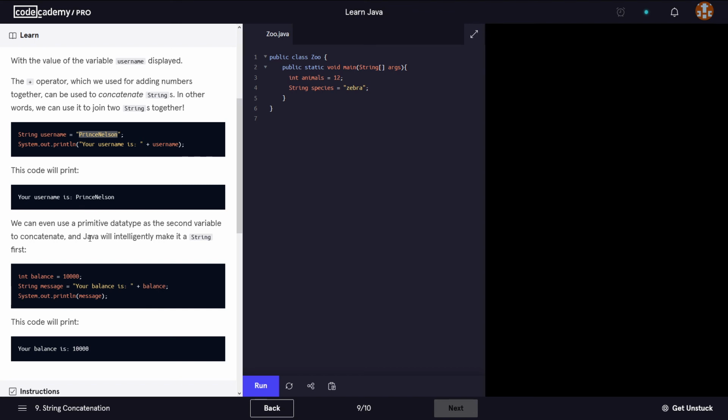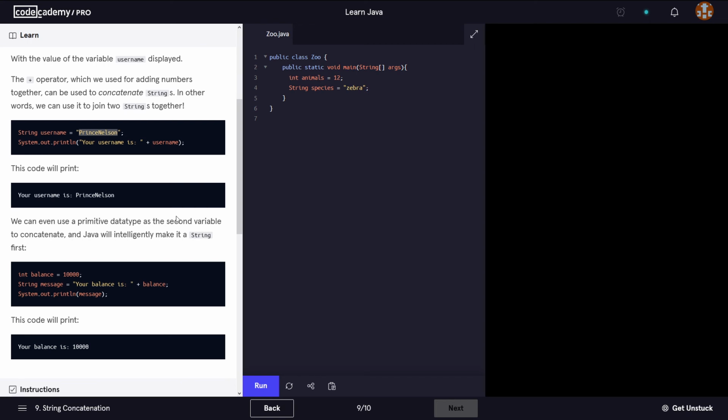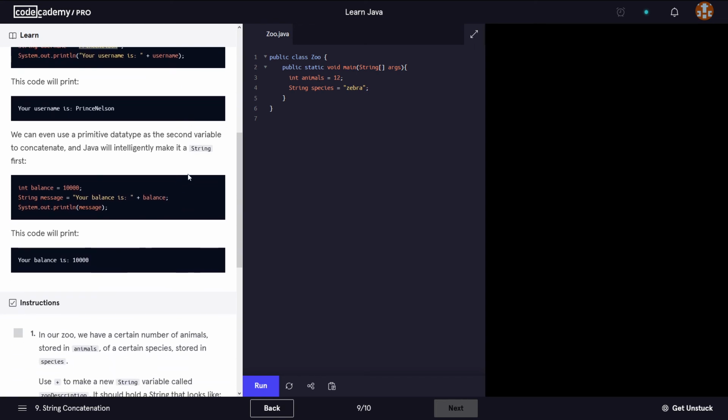You can even use a primitive data type as the second variable to concatenate, and Java will intelligently make it a string first. Okay, so if we have a variable of type int, and then we have a message, and this message is your balance is, this is a string.